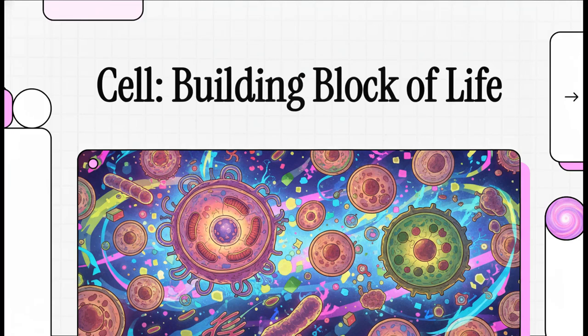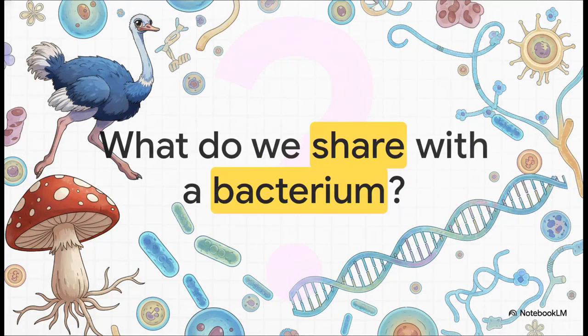Welcome to the Explainer. Today, we're zooming way in, down into the magnificent microscopic metropolis that exists inside all of us. We're talking about the cell. We're going to break down this fundamental unit of life that literally makes up every single living thing on the planet. So, let's start with kind of a fun question.